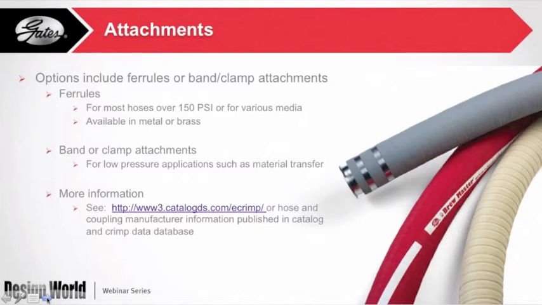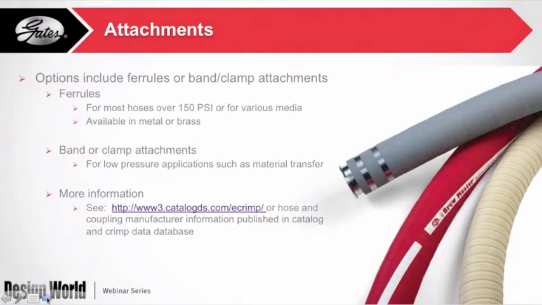Generally, for over 150 psi, you can expect to see a permanently attached hose fitting of some sort, whether it's a compression sleeve or a ferrule of some sort. They're available in metal or brass, and if it's a permanently attached ferrule, you will require a crimping machine and the proper settings given to you by the coupling and the hose manufacturer to use that. Again, remember, all of these are going to work off of a wall compression calculation that is determined by the hose manufacturer that's going to be required to handle the pressure and retain that coupling at that pressure.